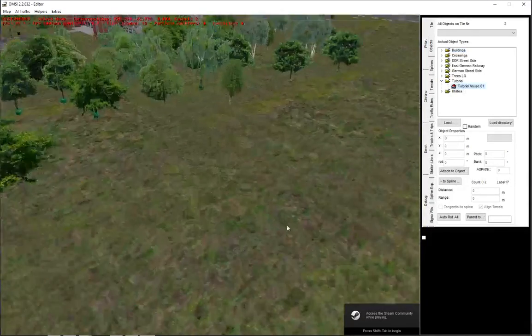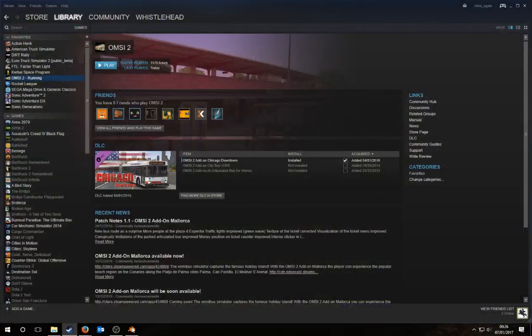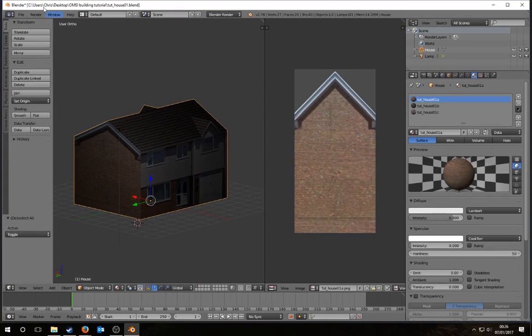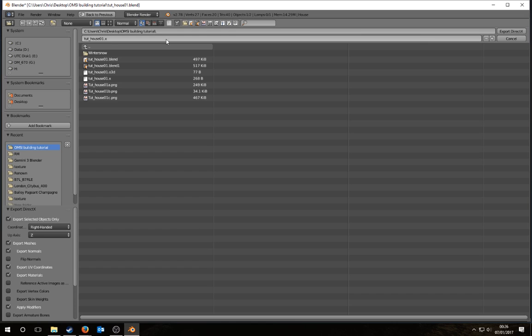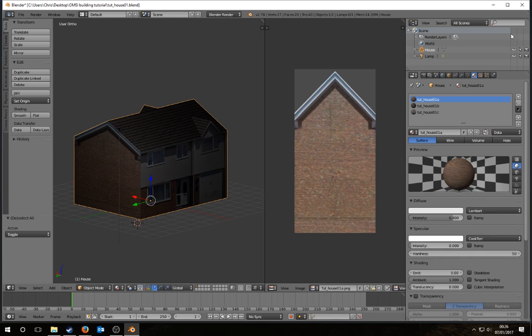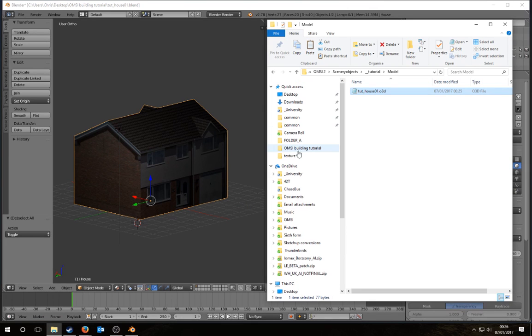Now what I've done there is I have once again forgotten to select the house before exporting it. So now we have an empty X file. Go me. There are a lot of things you can do wrong.